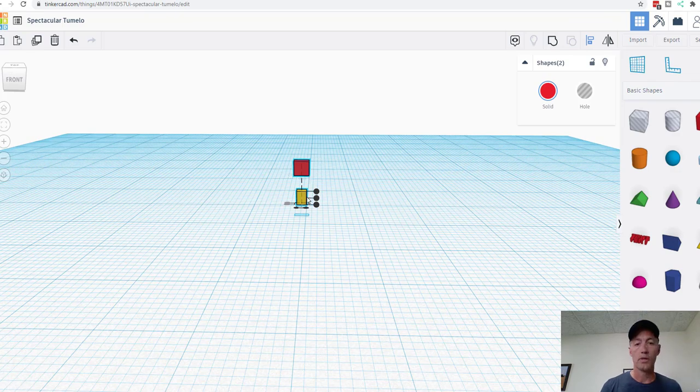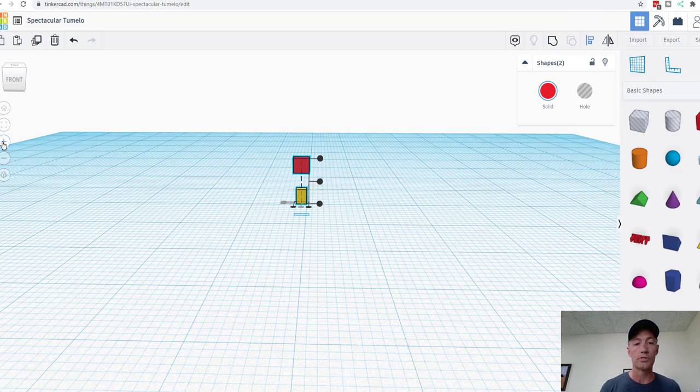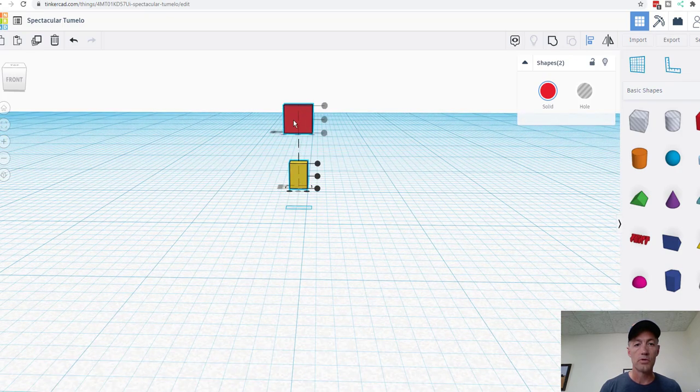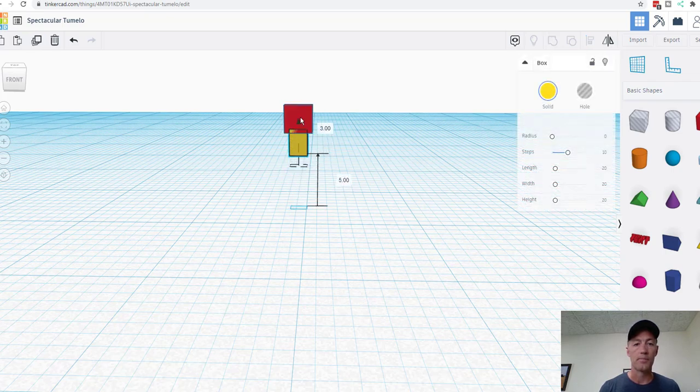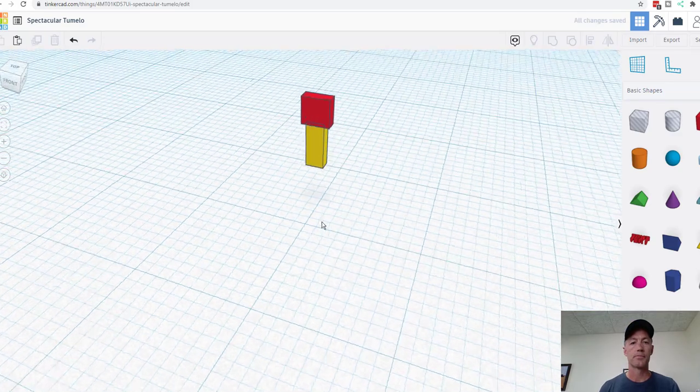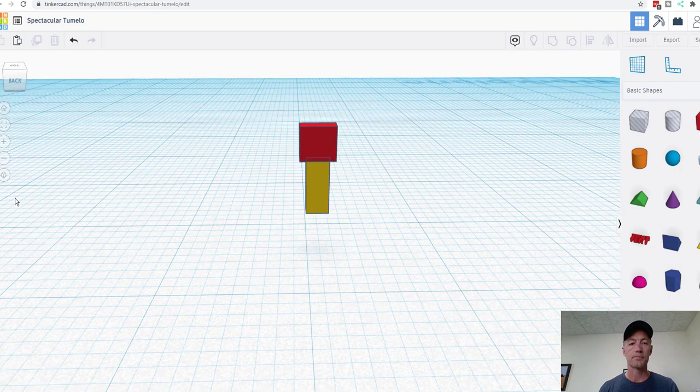And then we're going to click that. I'm going to zoom in just a little more so I can see what I need to see. Where's my little arrow thing? Oh, there we go. That's what I want. There. Now, we've made a pin for our turn signal, and we're going to double check the height on that. Instead of 2 millimeters, I'm going to make it 4 so we can trim it down to what we want. And I'm going to make this 3.25. There we go. We are close.